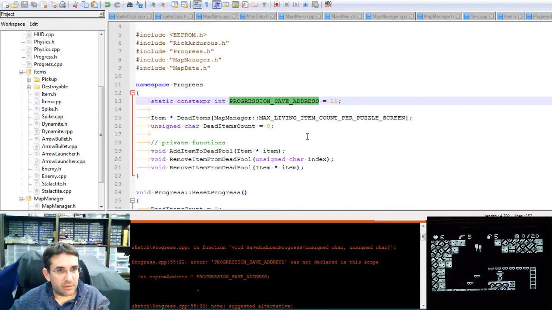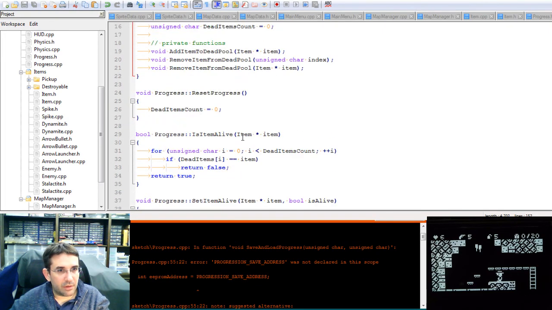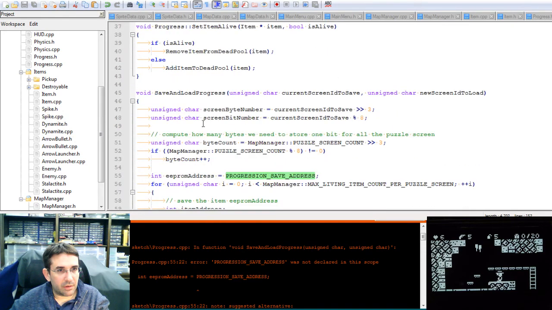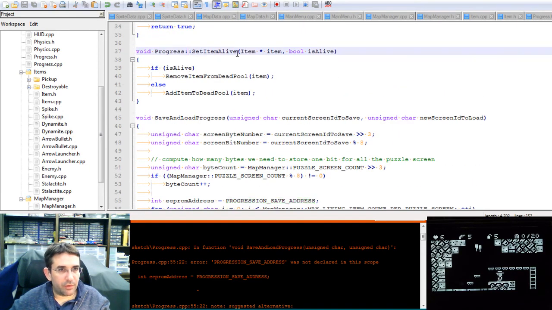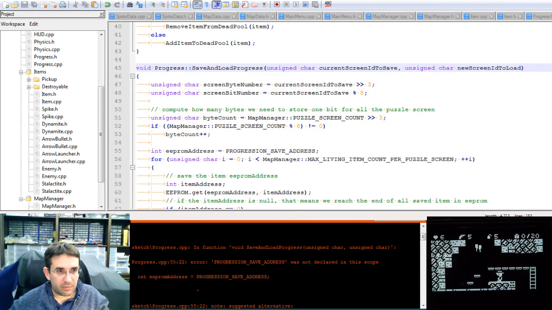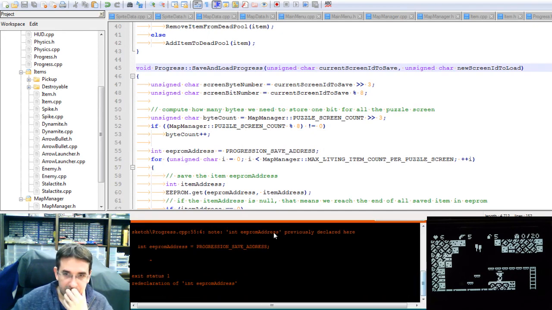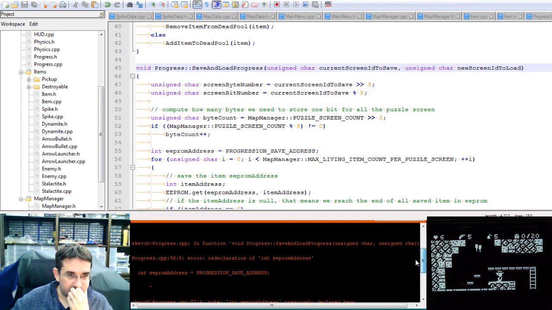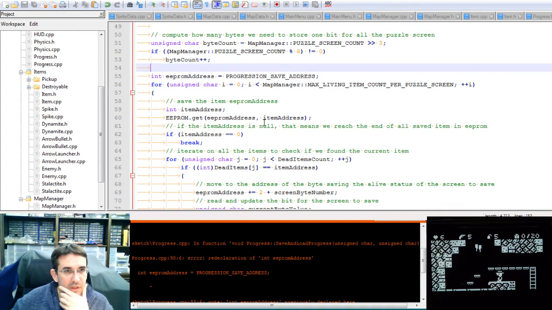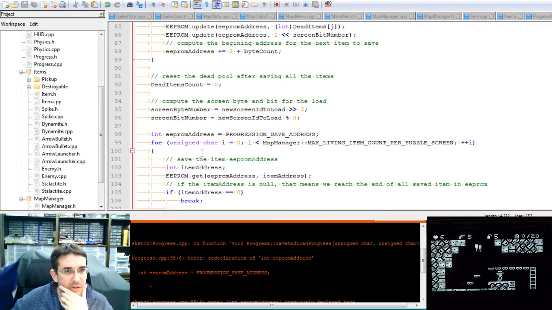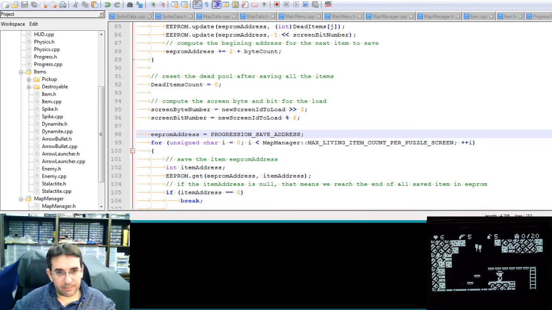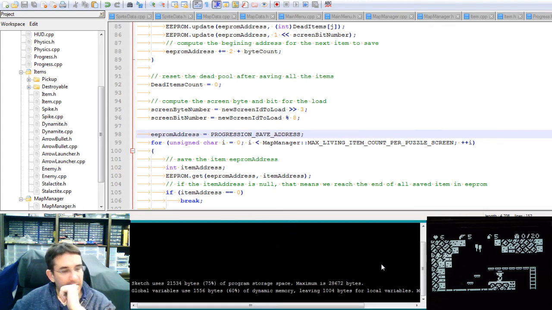Progress, I think. Yep, forgot the scope of the function. Declaration of EEPROM address. I don't want to redeclare it. Okay, that compiles.